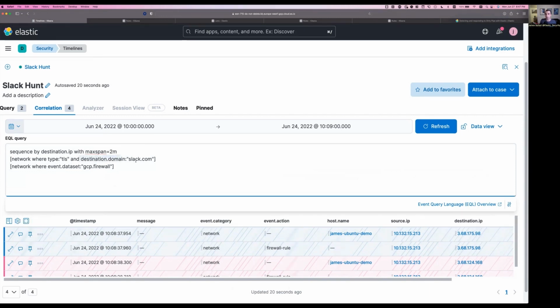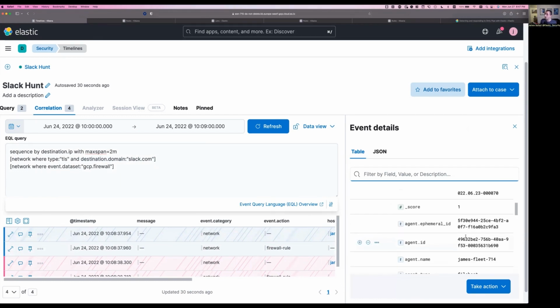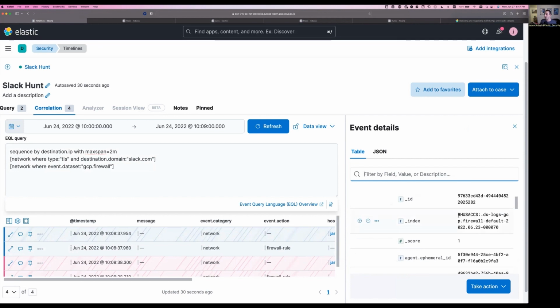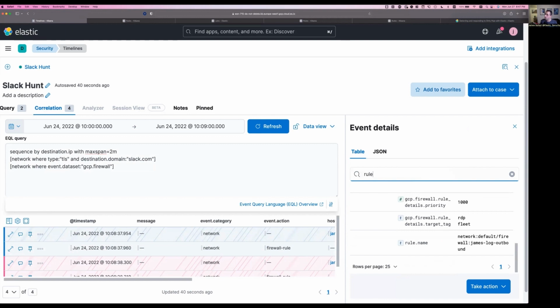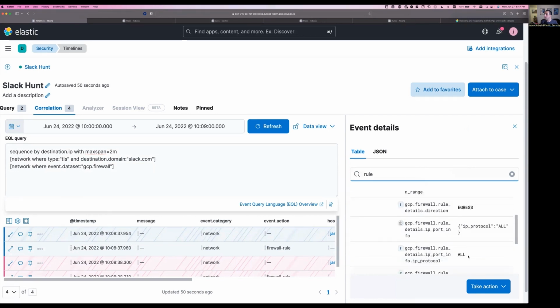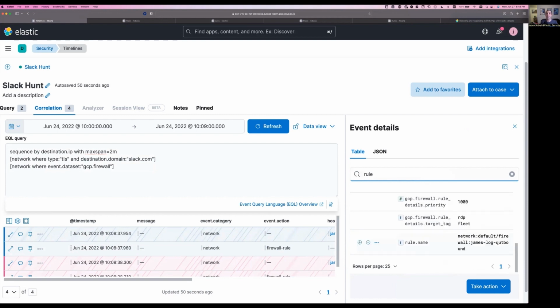Again, thanks to our TLS data, we know this was Slack. And this is my firewall rule data. So Google Cloud Firewall, if you live in Google Cloud, provides excellent details. And you can actually see, for those of you familiar with our cross-cluster search syntax, this is living in our cross-cluster search cluster. And we'll be able to load up the exact rule here. Rule name, so this James log outbound, it's allowing all, IP protocol all to all. So again, bad posture, allowing everything outbound from everywhere. So we now know what rule allowed this traffic to occur.